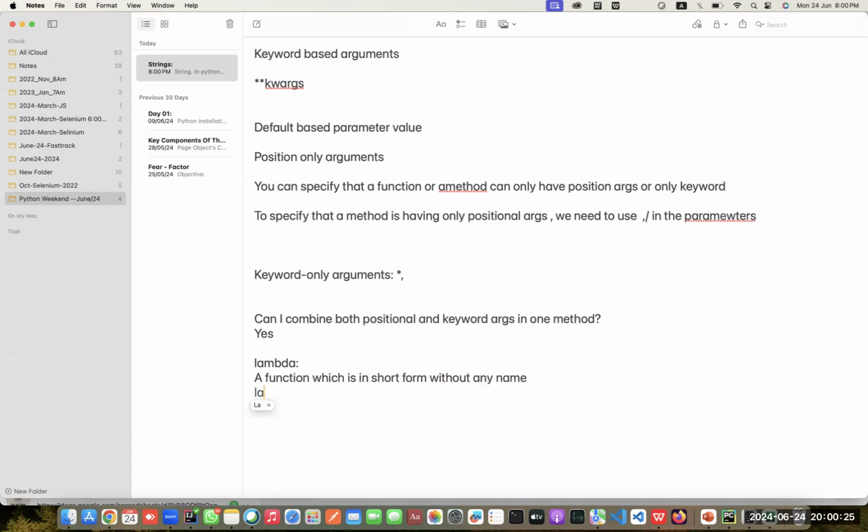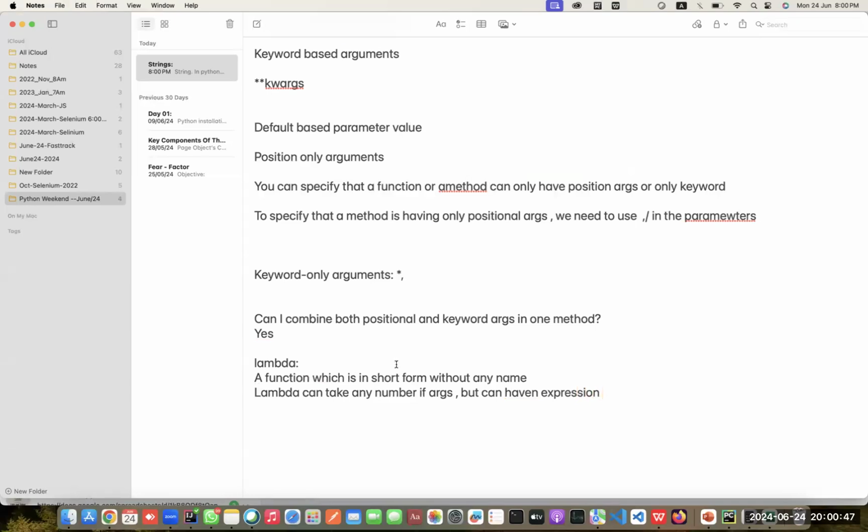A lambda can take any number of arguments but can have one expression only.